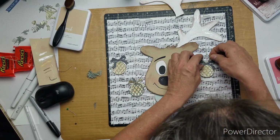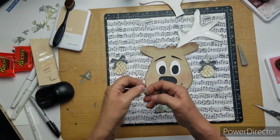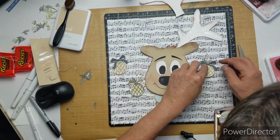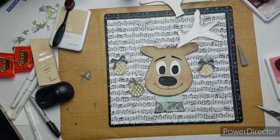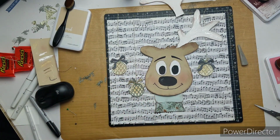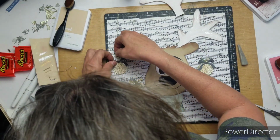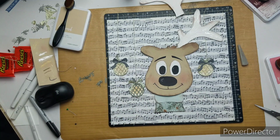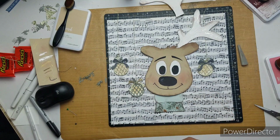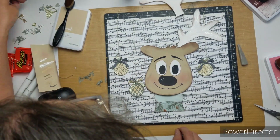Okay, now I'm looking through also with the Silver Bells stamp, you can die cut some twigs, tiny twigs. So I put a glitter one and then a pine color. And I'm going to stick them out of the bow and kind of glue them and stick them in just to kind of decorate the ornaments.